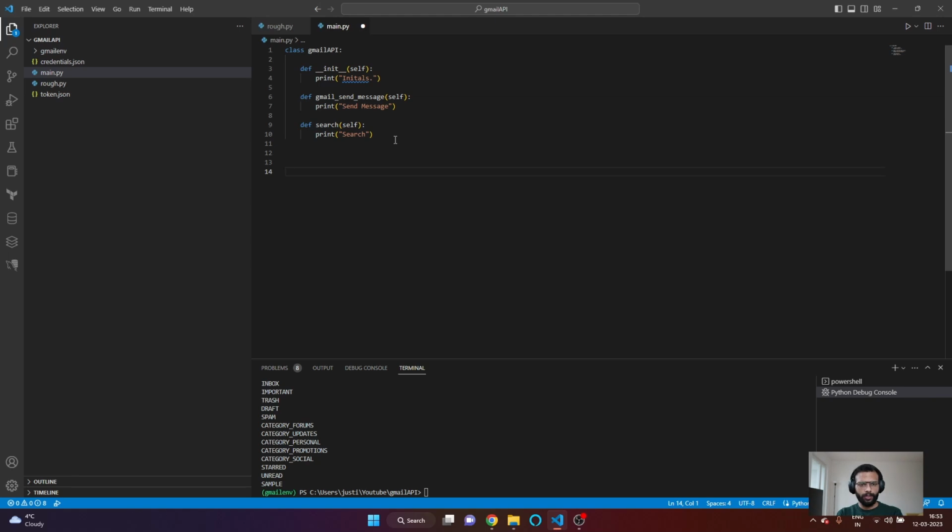And the main part is we are checking whether the Python file is being called directly. So we are checking with __main__.